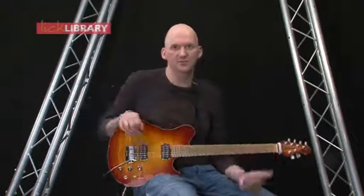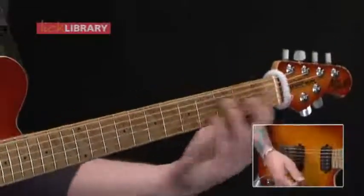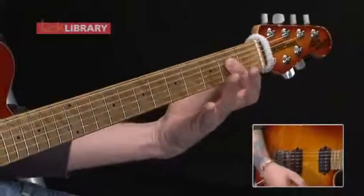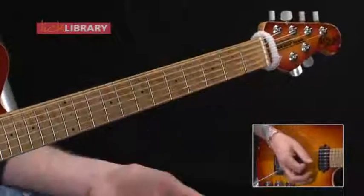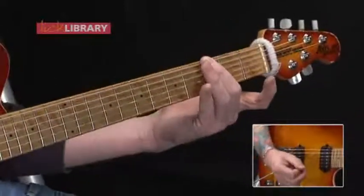Okay, the first thing to notice about this riff compared to the original is that Eddie plays it in the key of A as opposed to the key of G, which makes it a little bit easier to perform because instead of having to move a bar chord by a whole tone, we simply hold the A5 chord in the open position and then play the G note implying the G chord on the 3rd fret of the bottom E.